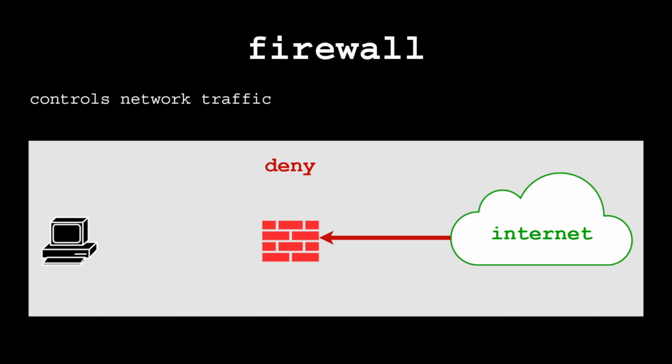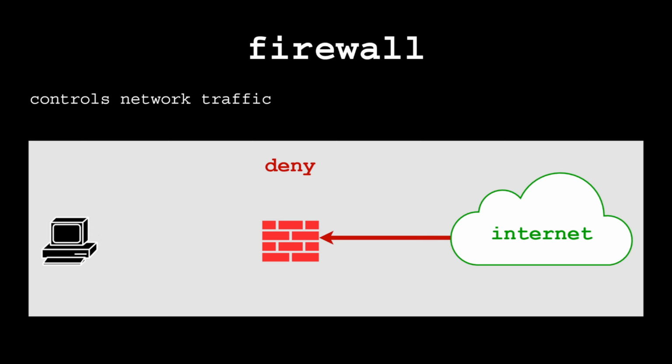Firewalls protect our networks, but how do they do that? They do that by controlling any network traffic that goes through them. So a famous example here is a firewall denying traffic from the internet. When the internet tries to access the internal network, the firewall simply says, no, you cannot access our internal network today. That's what we associate with firewalls protecting networks.